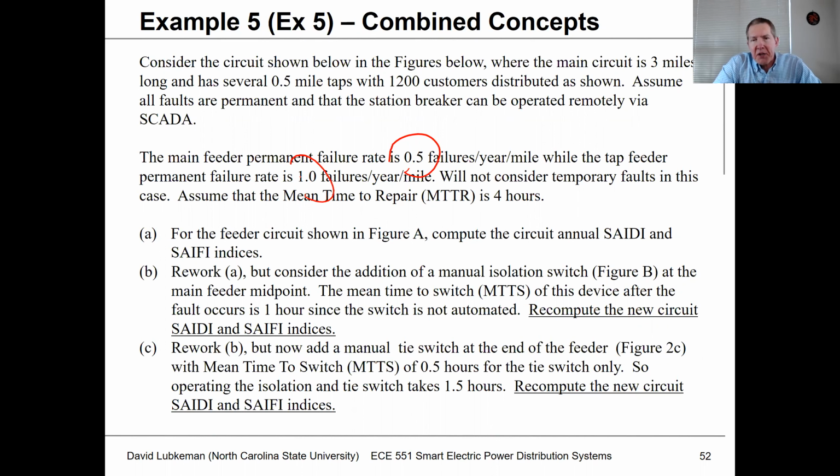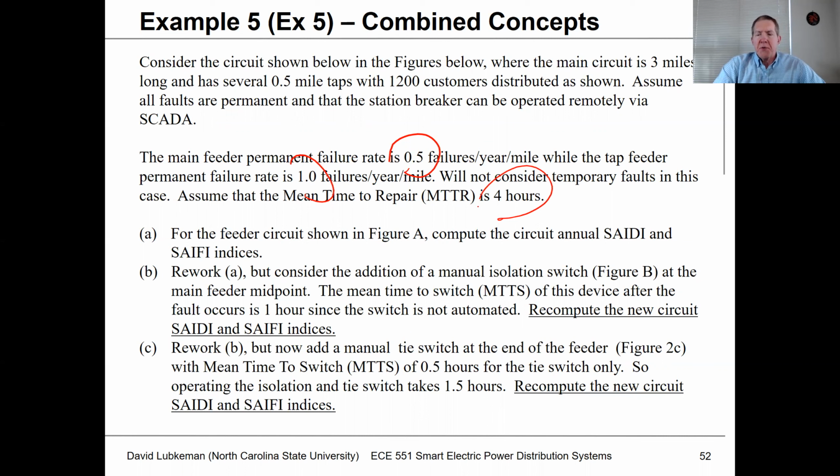The reason being is we typically would do more maintenance on the main feeder than we would on the taps, because the mains would have more impact on customer reliability. We're not going to consider temporary faults in this case. We're mostly interested in looking at SAIDI and SAIFI numbers, so we're just going to be focusing on the permanent faults. And the mean time to repair is assumed to be 4 hours.